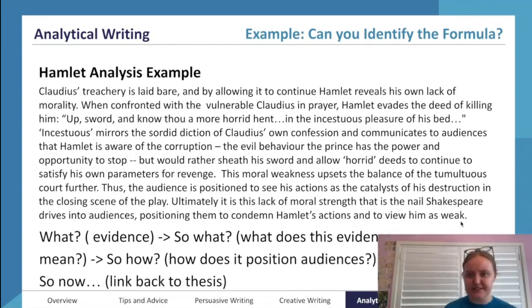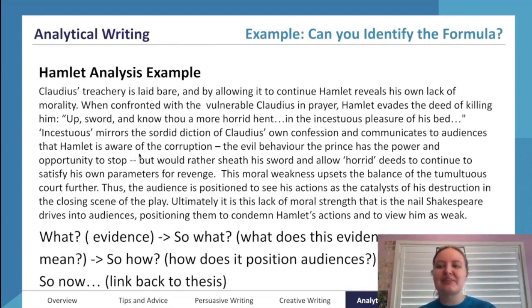So, evidence. Contextualized, here it is, nice and neat in its quotation marks with the ellipses to indicate that sections of the quote have been taken out. That allows you to include all of the elements you want to include without having to take up 6 lines where you're writing out the whole thing and only talking about 2 sections. And then you have your analysis, so pulling out specific elements from the text.